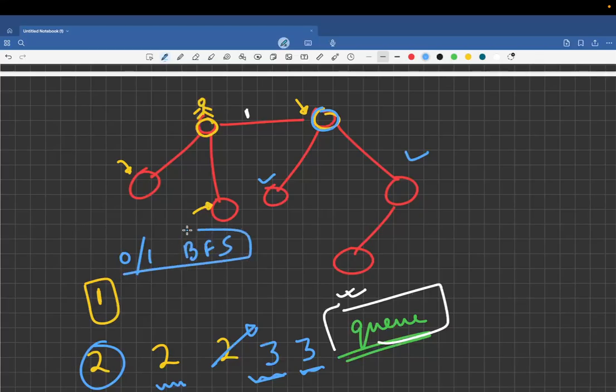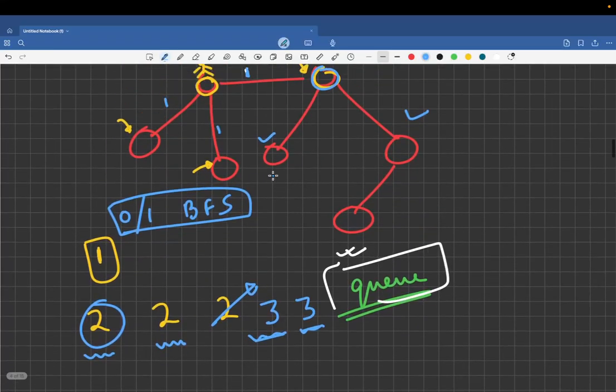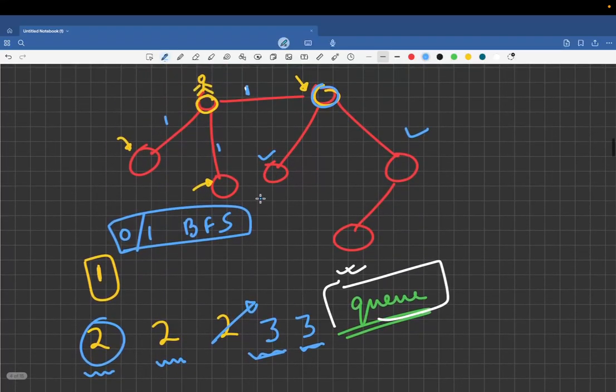Many people would say this. I don't generally prefer saying these theoretical terms and all, but you should understand why over here instead of priority queue the queue worked. Because the main essence of priority queue was to give you the minimum element at the top, and since over here the weight of every edge is 1, so 0-1 BFS, that is using a simple queue, will definitely work. So this is how you can simply find out the minimum number of steps.